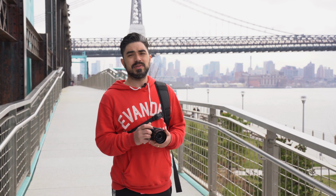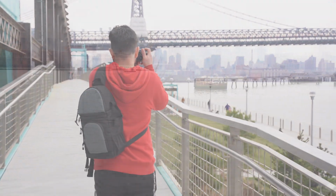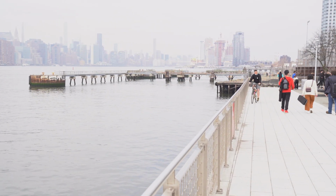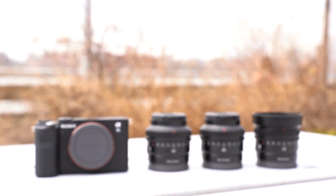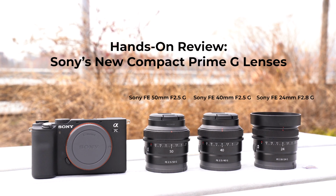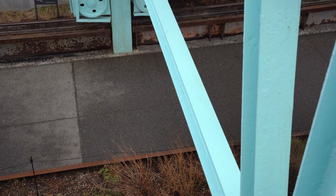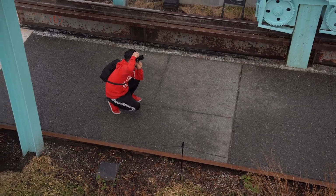We got the 24 2.5, the 40 2.8, and the 50 2.8. Come on, let's have some fun. Sony's three new prime lenses are incredibly small and light, weighing roughly 6 ounces each. They paired perfectly with the A7C, Sony's compact full-frame mirrorless camera.